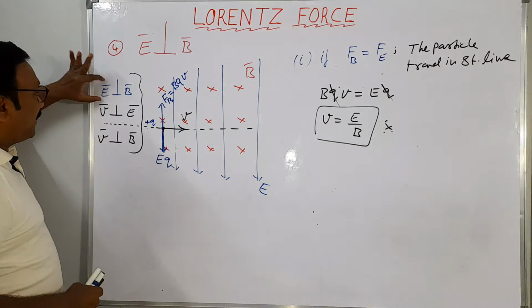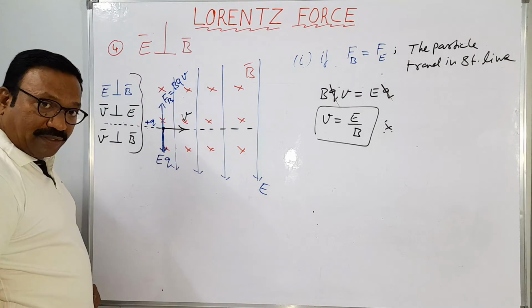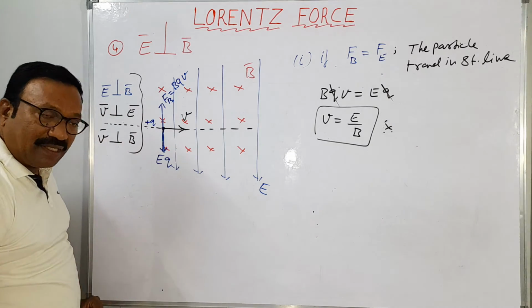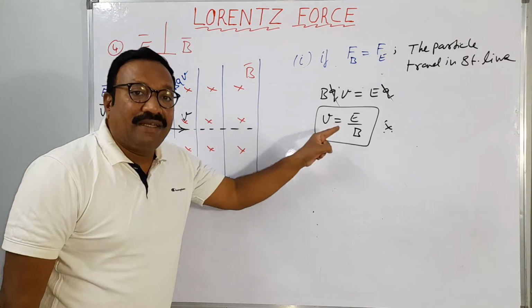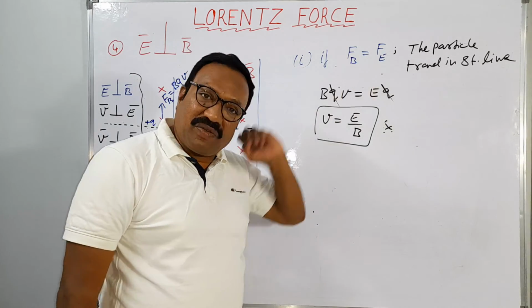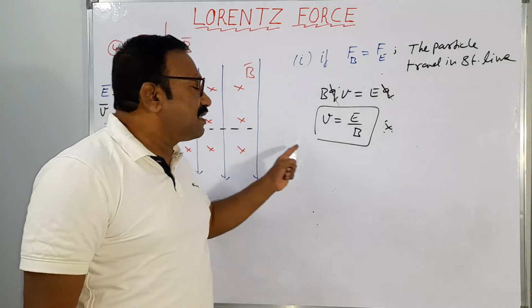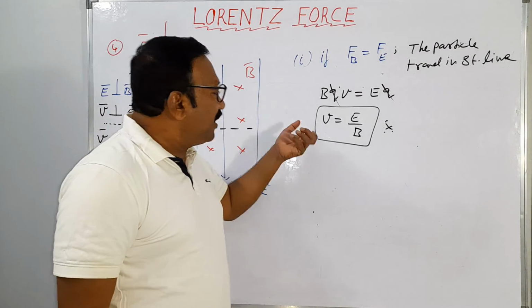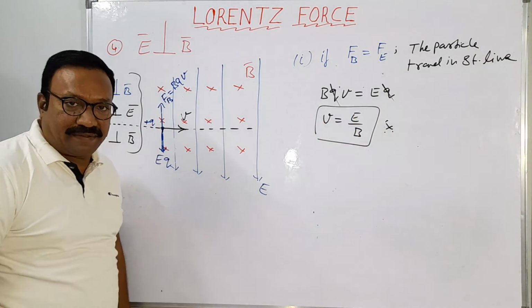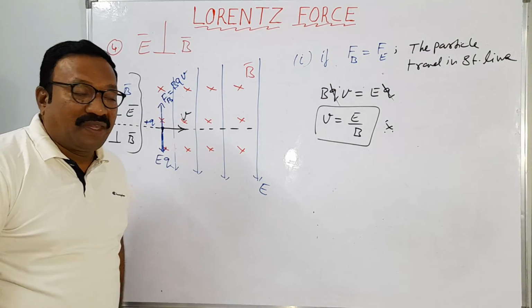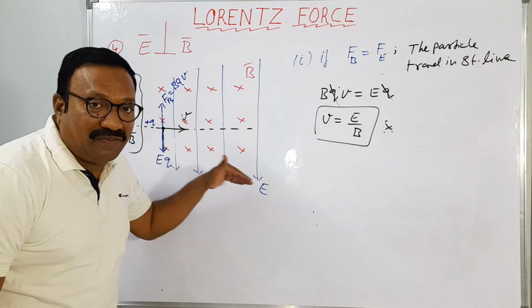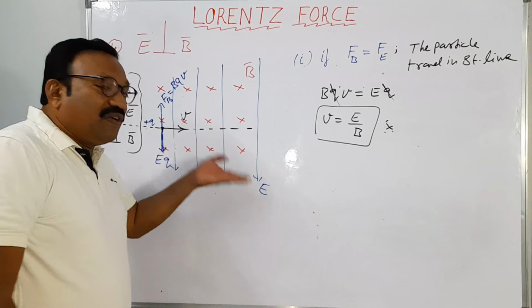So if electric and magnetic fields are perpendicular to each other, and the velocity is perpendicular to the electric field as well as the magnetic field, if at all the particle is going in a straight line, it means the forces are getting cancelled and their magnitudes are equal. Then the velocity with which it travels will be equal to the ratio of the electric and magnetic fields. I won't say constant in general: the magnetic field will keep the speed constant, but the electric field will try to pull down, so its velocity will increase. If the electric field is dominating, it will go down.